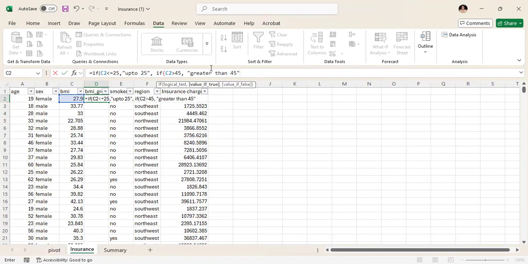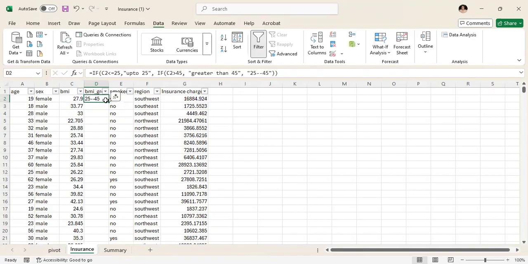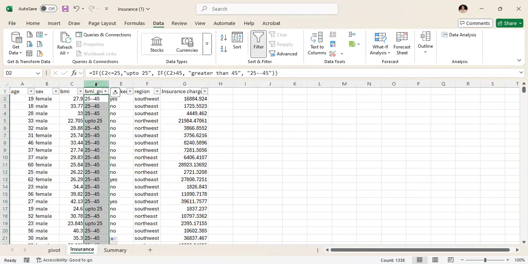Else, if it is in between, I want to say 25 to 45. Okay. And if I do this, it is calculated over here.